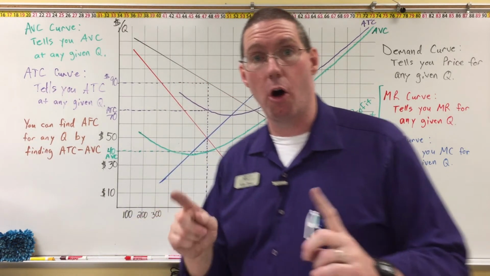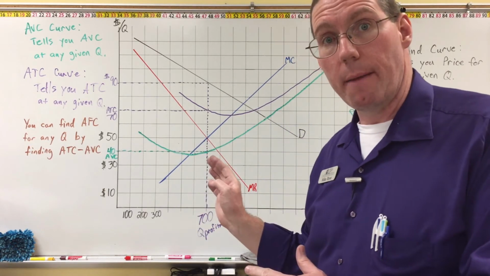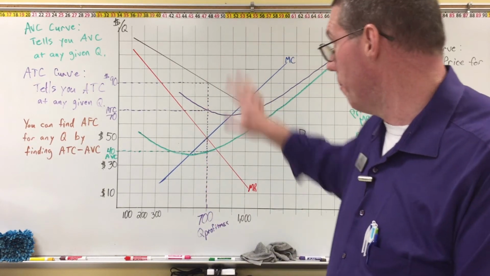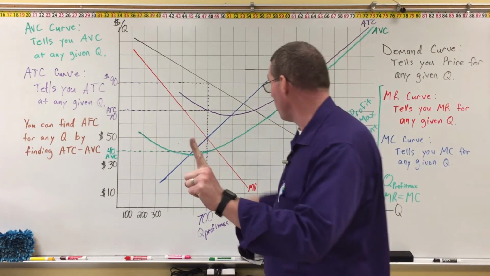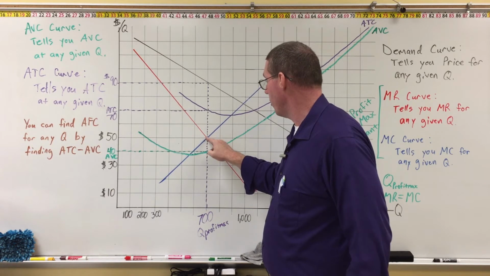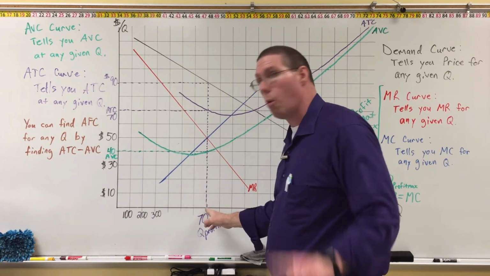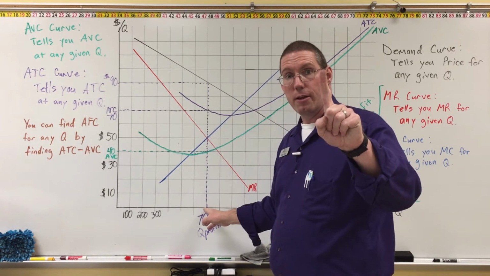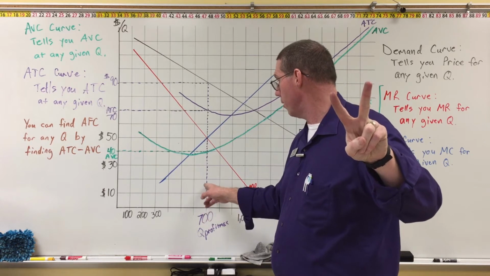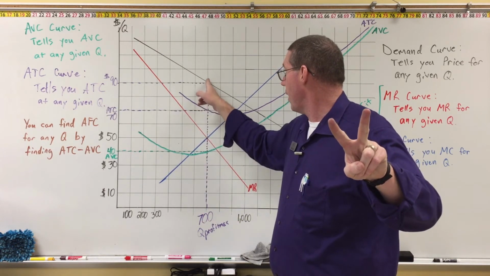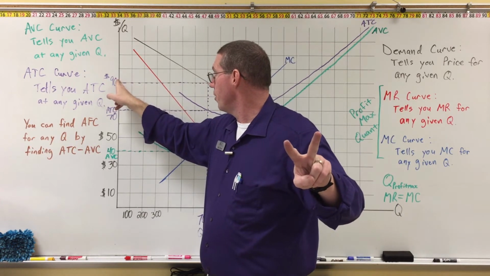If you want to identify all of these costs and quantities and prices for a particular company with a specific market structure graph, first, you're going to go to where marginal revenue is equal to marginal cost. Then you're going to go vertically down and identify the quantity. Then, second, you're going to identify the price. You're going to bounce up here, go up to the demand curve, and then go over and identify the dollar value there.